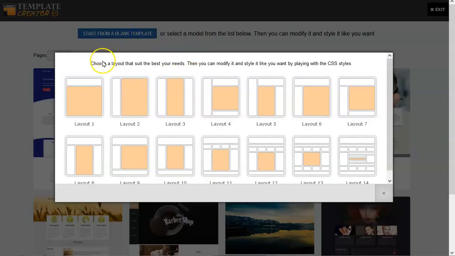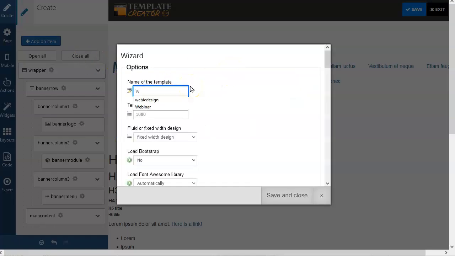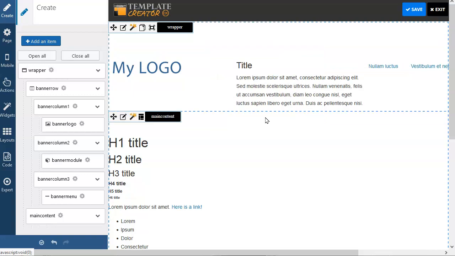Now, one thing to note is once you get a template that you like, you can also import and export them, and that's really handy if you do things fairly consistently like I do. Rather than go with any of these layouts, I always just start with this one. And you will have to name it. Otherwise, I just go with the defaults here, unless you know specifically that maybe you always like to have your template width at 1200, and then save and close.